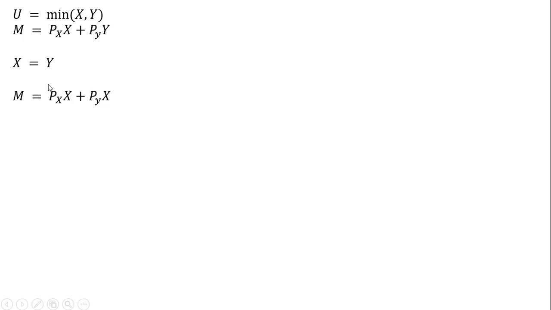And so what I'm going to do now, I'm going to take our budget constraint, and where I see Y, I will substitute in X. After all, X equals Y. So making that substitution, I'm going to solve this for X. And just factoring out X on the right-hand side, and dividing through by the sum of the prices, we have the demand for good X.